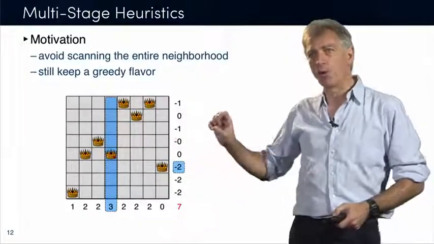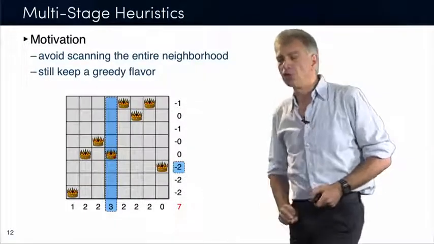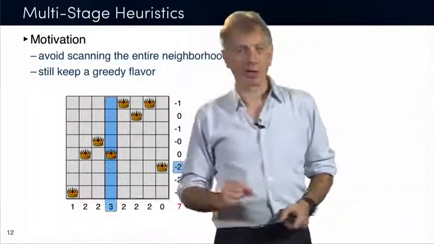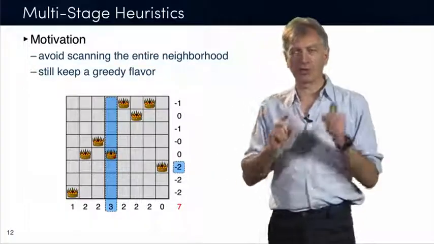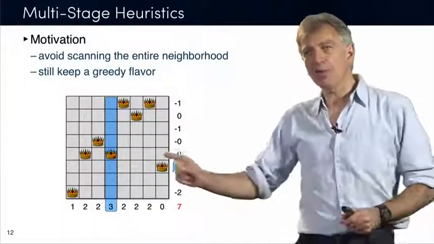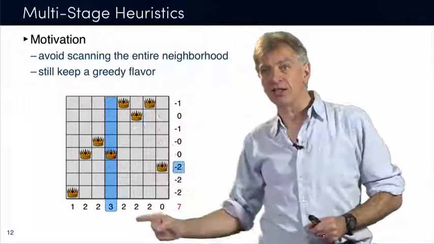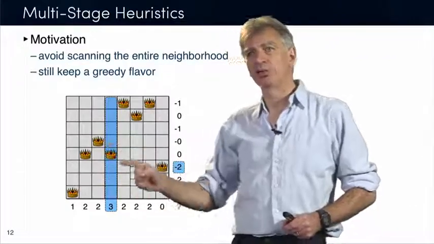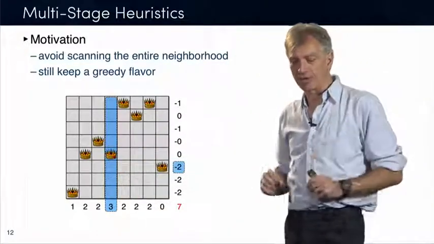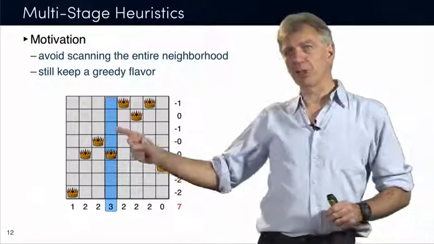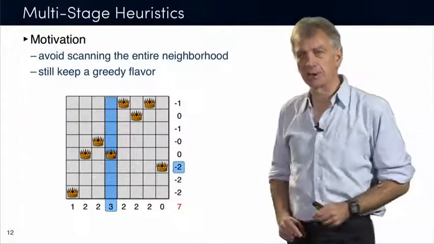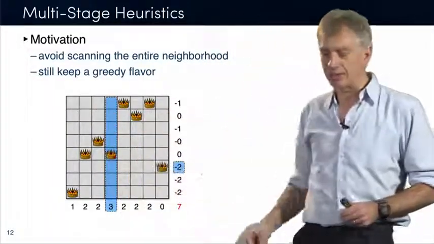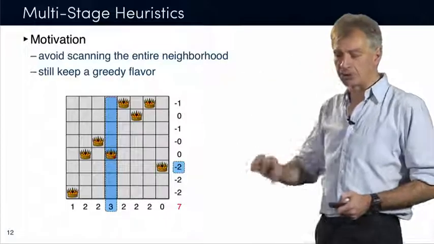Okay, so one of them was essentially the way we did the search for the queens problem. Remember when we did the queens problem, every queen could be associated with a violation. That's the number of other queens that the queen is currently attacking. And then we were basically looking at the queen that is the most aggressive, right? And we were basically moving it to a position where it was the least possible aggressive. Okay, so basically the position which minimizes the number of violations. Okay, so what we did was two-step, right? So we selected only one queen, and then we moved this value to its best position as far as decreasing the violations is concerned.